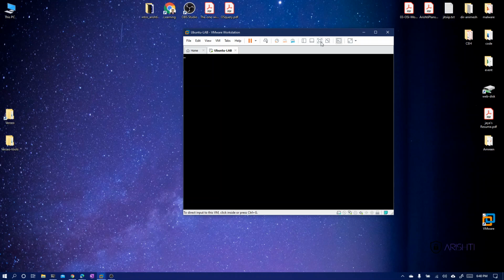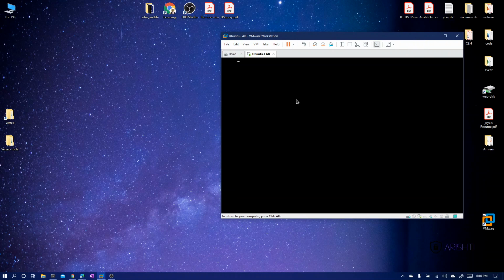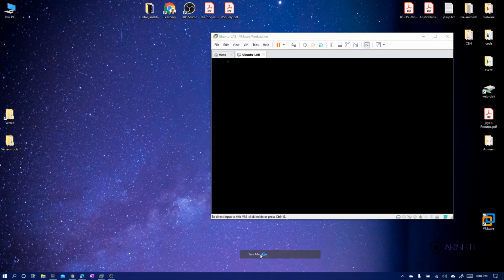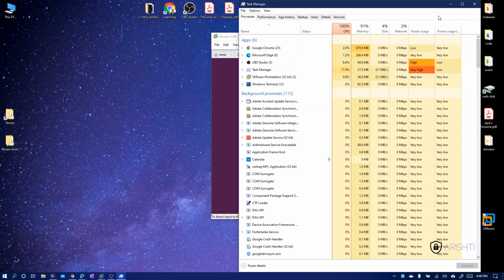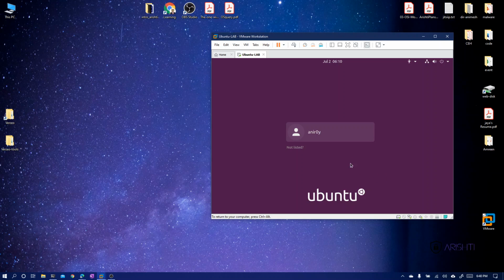So I'm running an Ubuntu machine here. Let it boot up first. It's not booting up because we're hitting 100% CPU usage, so let's close a few of those things. I'm going to log into my Ubuntu machine.